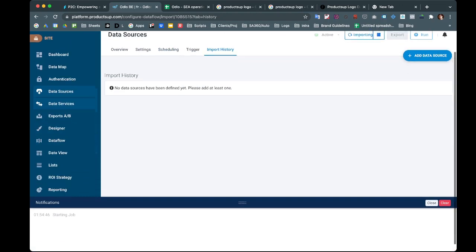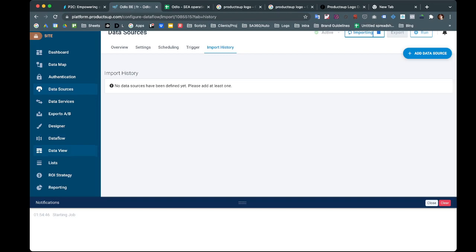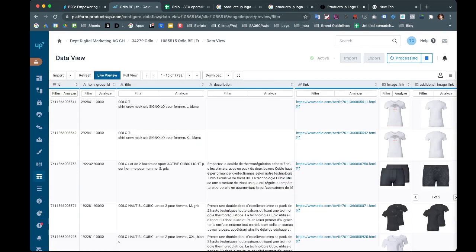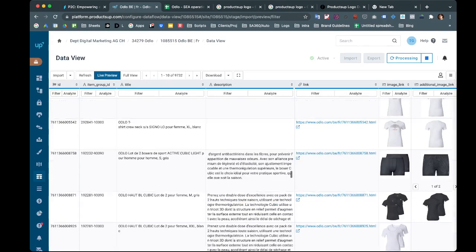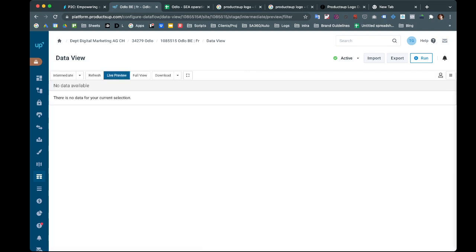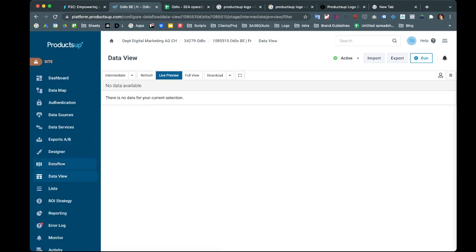So that we're able to see something in data view. So this is now populating. Still processing, and it's done. Alright, but of course this is just a part of importing. We also need to do the rest. So right now we have import view and intermediate view. Let me explain what is intermediate view.